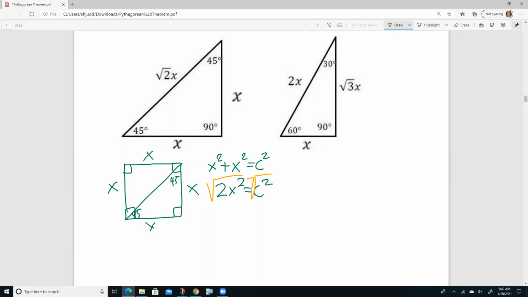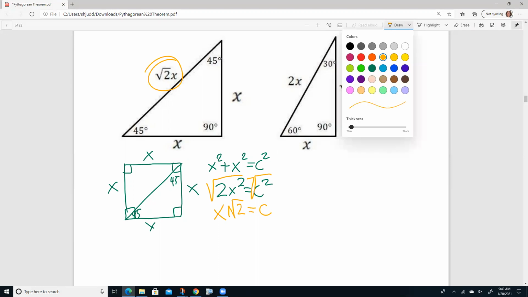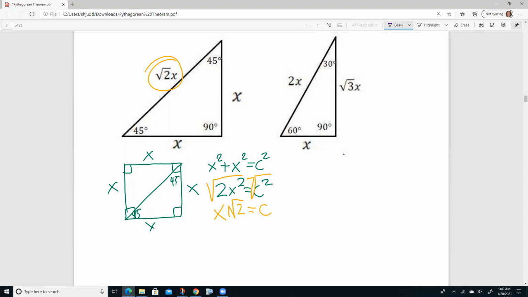I'm going to say the square roots cancel for the x, but there's no squared around the 2. I'm just going to leave it as the square root of 2. So c equals x times the square root of 2, which is where I'm getting this expression. Now, what's really nice about these special right triangles is because you know one side, you can then know all the other sides instead of having to know two sides. A very similar process was done in order to set up this special right triangle.